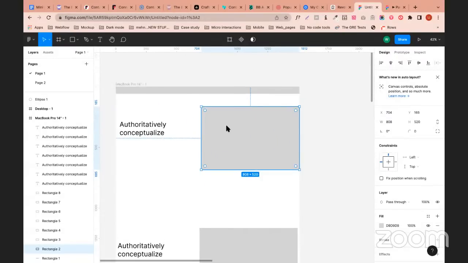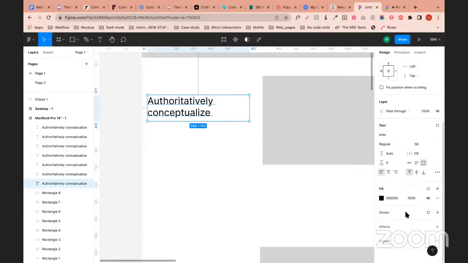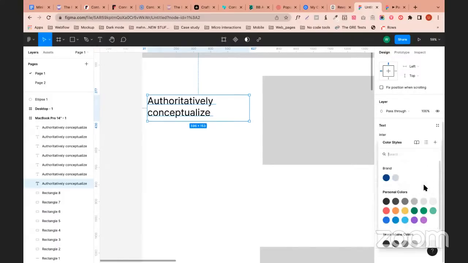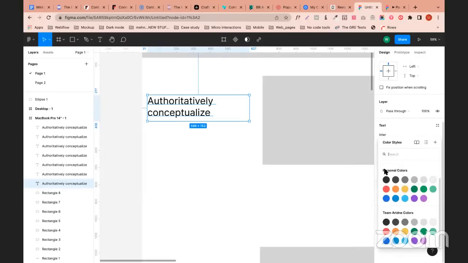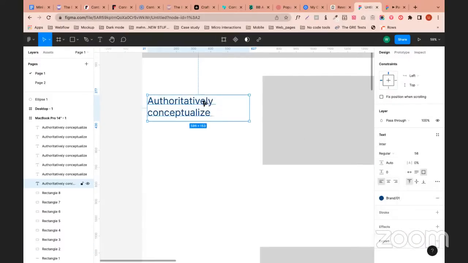So this is it. I want to change this text to blue. I come to this place, these 4 dots here. Do you get? I come here, I'm seeing my colors. I understand that these are saved, but these are Figma colors. So Figma random colors. You don't have to use this. This is what you did here. Do you understand? So I've changed it.